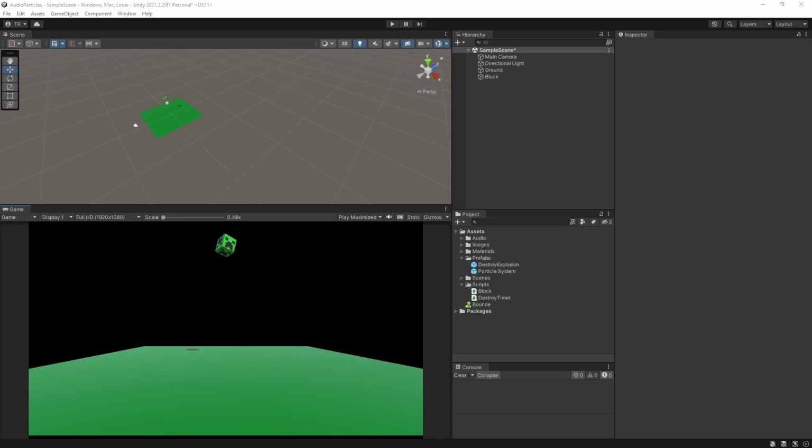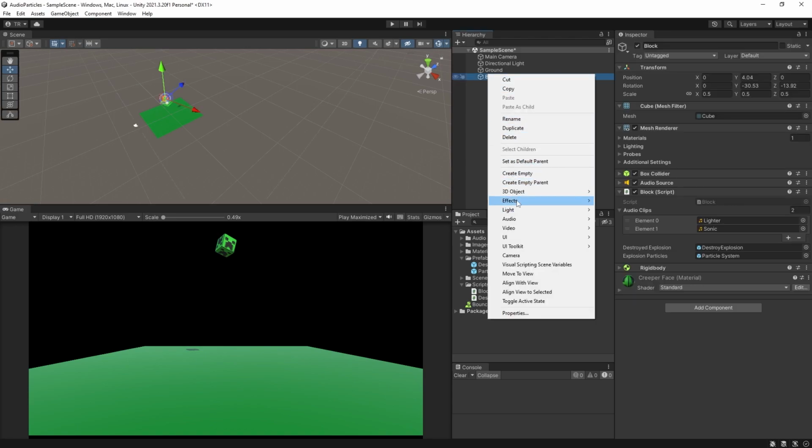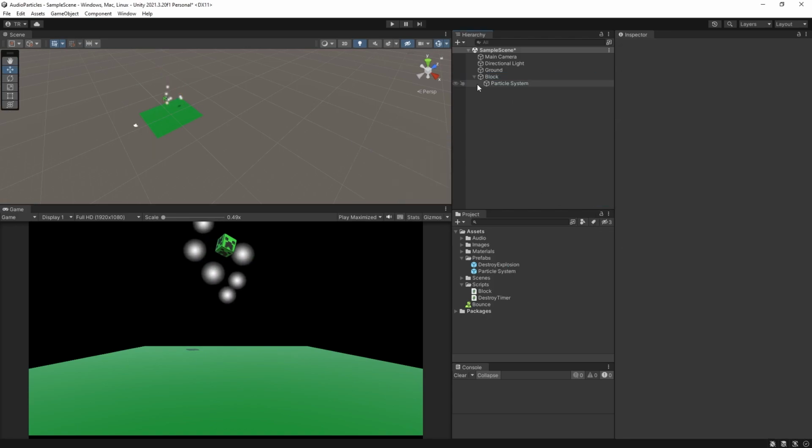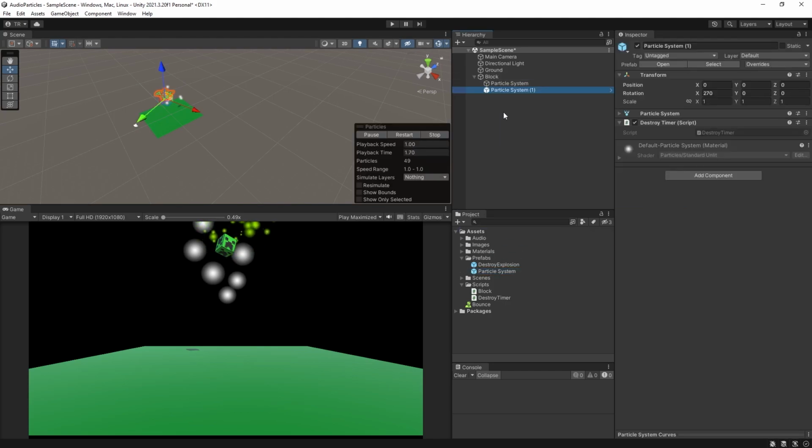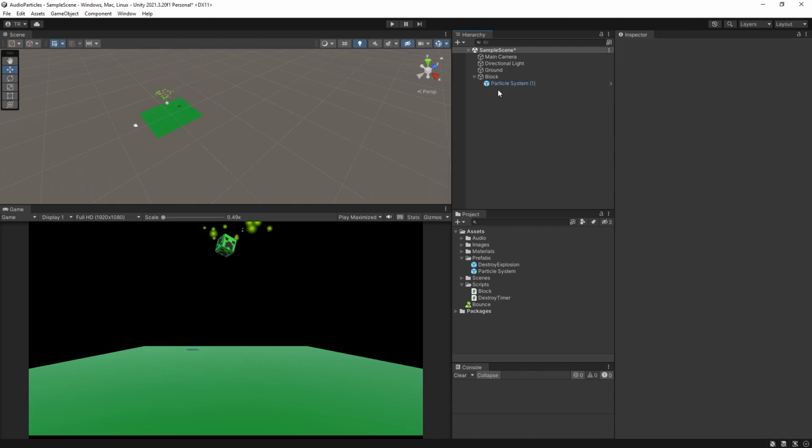Now, just before we wrap this video up, also to note, you can also add these particle systems as children to the block by right-clicking on the block and selecting Effects and Particle System and just adding one there, or by dragging one in that you've already made into the hierarchy as a child. Then the particle system would go where the parent object goes, so there's endless possibilities. So as I mentioned earlier, the particle system is pretty massive, so it does require a video for itself. But this was just to get you up and running. Now, this video probably got a little bit longer than I expected, so here's a quick recap.